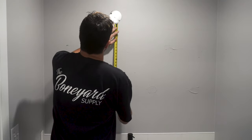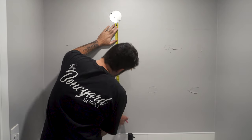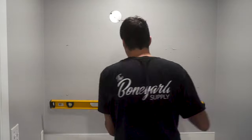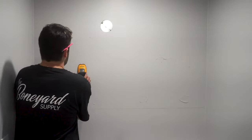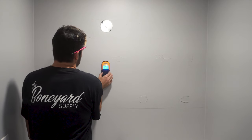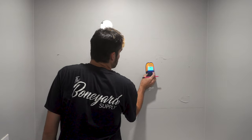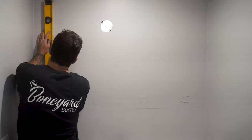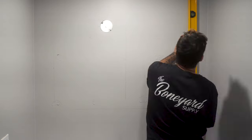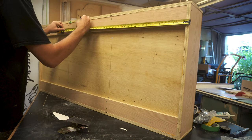In the bathroom, I marked the height of where the cabinet is going to sit, and I marked the underside of the top section of the cabinet. I then leveled that line using my spirit level. Using my stud finder, I made a mark at every stud, and then marked a level line down from each mark that I made. I then transferred the measurements to where the studs are on the back of the cabinet.